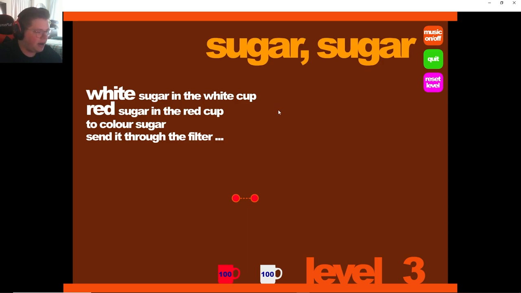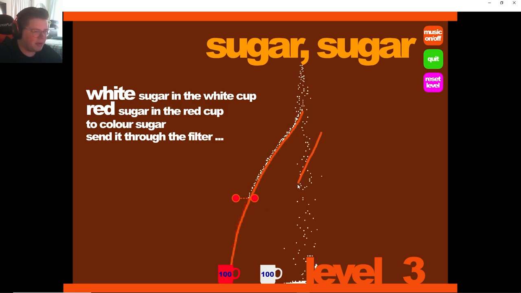So, all right, now we're getting a little harder. We have to get some of the white particles in the white cup and the red particles in the red cup. So still not very hard. To be honest, most of this game involves splitting the stream in half. It's not super hard. If you've got more than probably like 7 brain cells, you could probably figure it out.